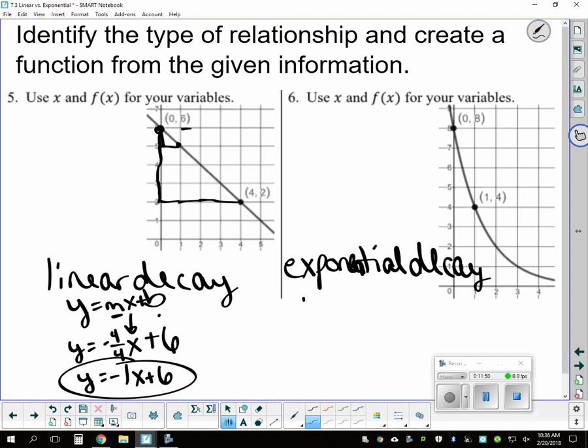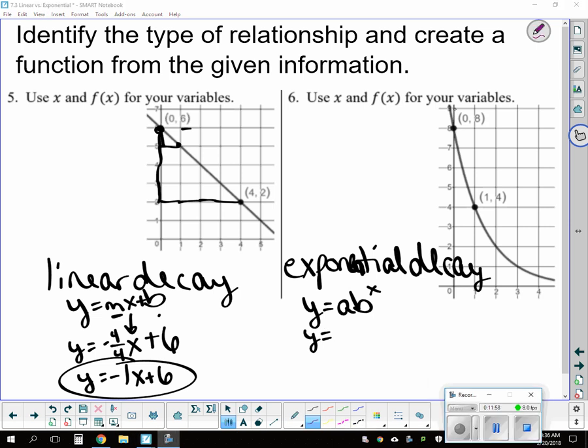Exponential decay. So we're talking y equals a times b to the x, exponential. Y equals, a is your initial amount. Your initial amount occurs when your x is 0. So that's right here. It's your 8. You can actually think of your b in linear as your a in exponential. They're both the y-intercept. A little confusing because there's a b here and a b there, but it's not the b, it's the a, but hopefully you're okay with that.